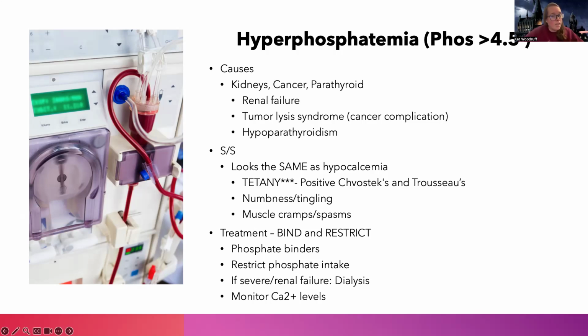Obviously, like I said, if it's severe, paired with other severe electrolytes, then they need dialysis. But in general, I've seen some phosphoruses, I don't know what the plural of phosphorus is, pretty high, and we didn't do anything about it because we're just like, hey, they're going to get dialysis tomorrow, it's no big deal. So it usually doesn't cause too many issues, but it's something we might keep in mind. The main thing we do is the phosphorus binders and restricting phosphorus.